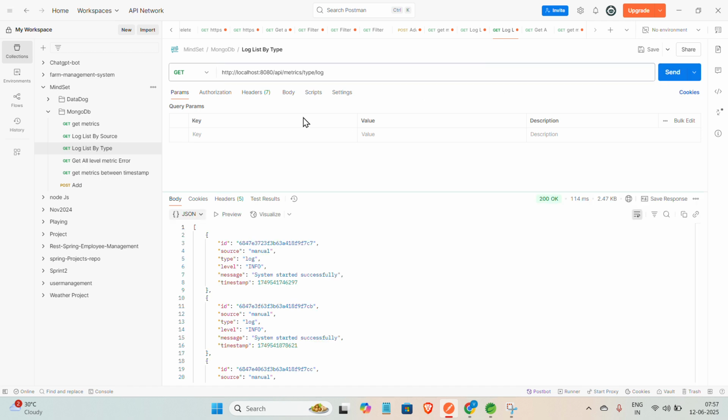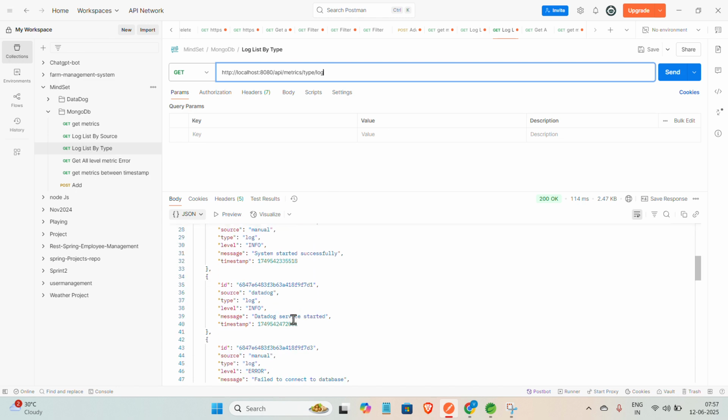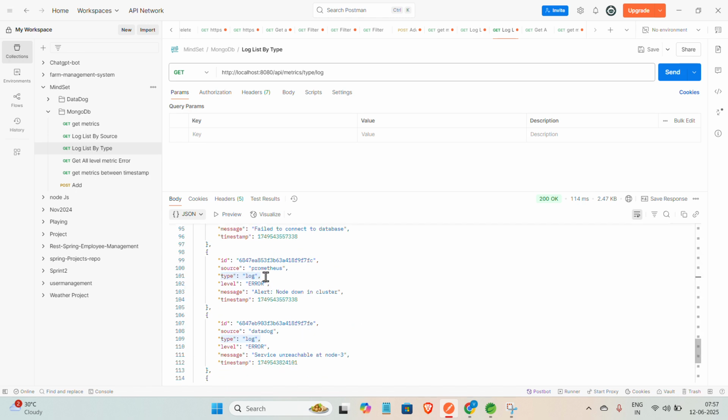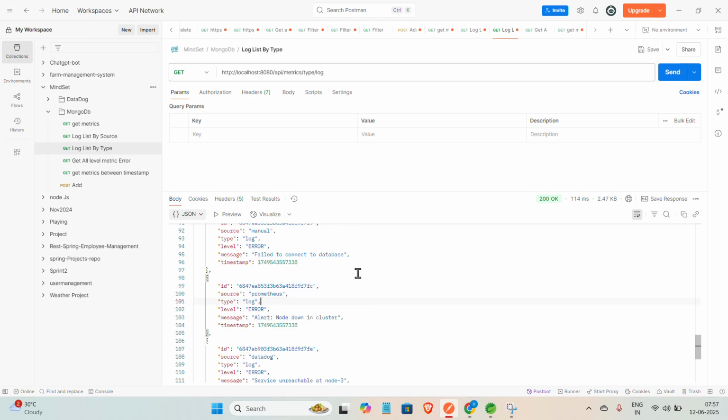Now our clients need to get the logs from the source based on the type. He provided a log type, so he only gets the log details. You can see here is the log record, here is the log record, here is the log record.